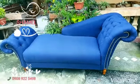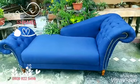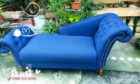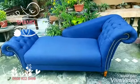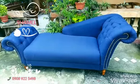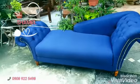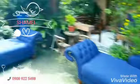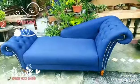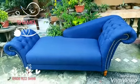So, this is made of mahogany, upholstered with flex foam, and a textile. Navy blue po yung color ng textile. This is very elegant. Honestly, hindi ko alam paano inarate ito kasi hanggang ngayon mesmerized pa rin ako sa ganda. If I was taken, I was floored with this Cleopatra, mas lalo akong na in love dito sa isa. It's a lounge chaise Cleopatra.